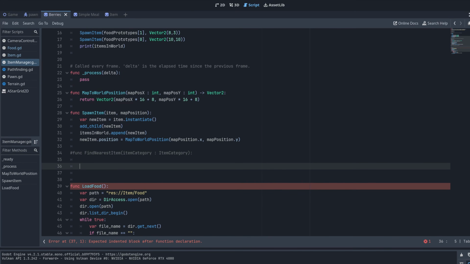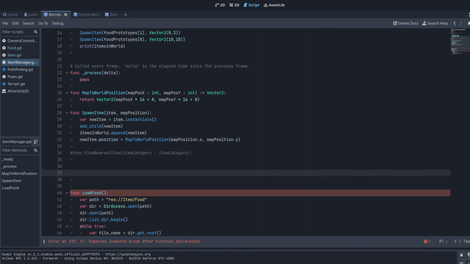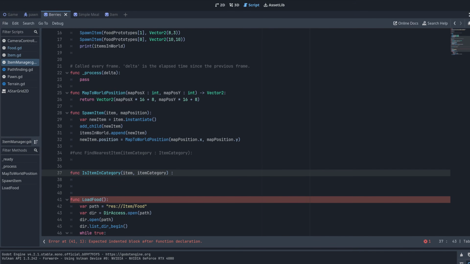So now what I can do is have a little comparison. So func is item in category. And so we just have the item and we have the item category. And this will of course return a Boolean.